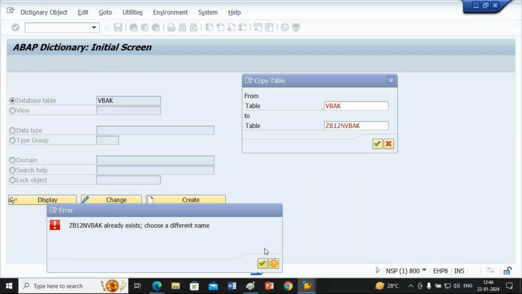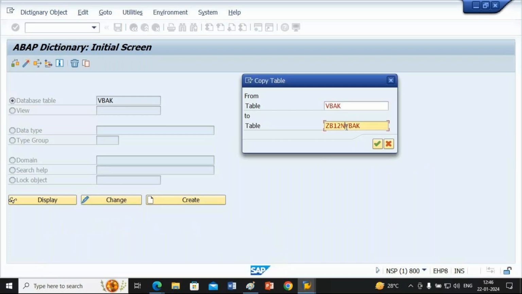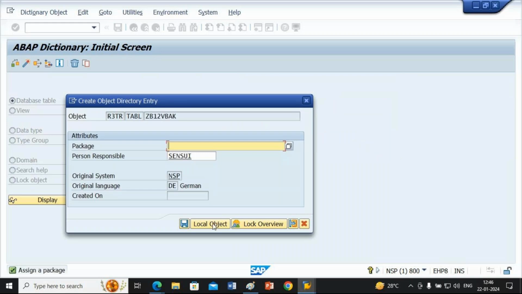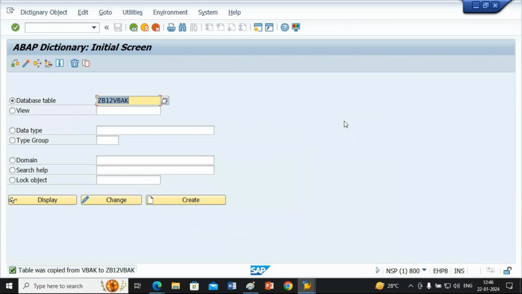It is saying already exists, so I'll remove it as ZB12. Click on local object. Click on display.